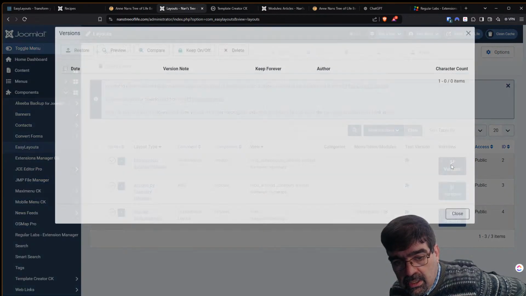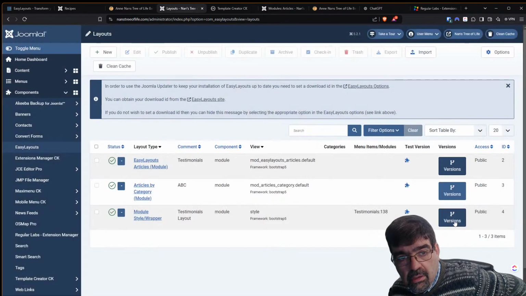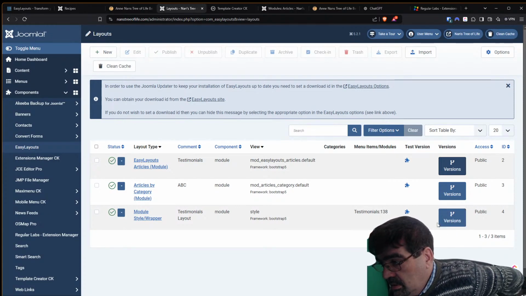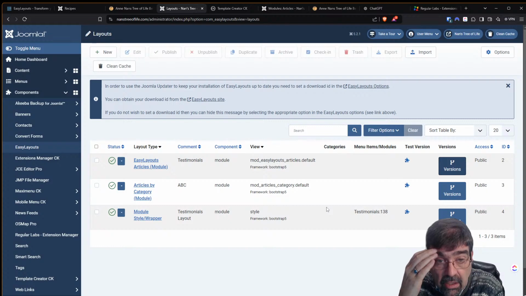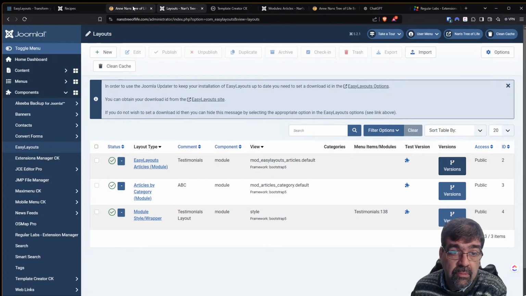Is it just me, or have we lost that layout completely?